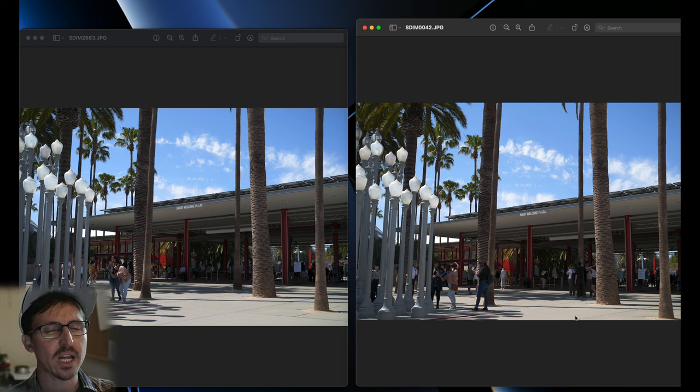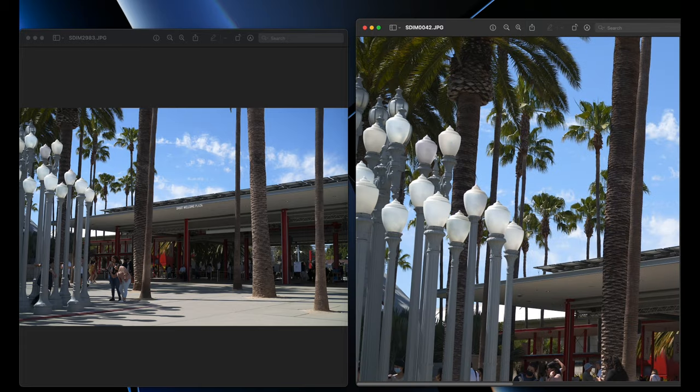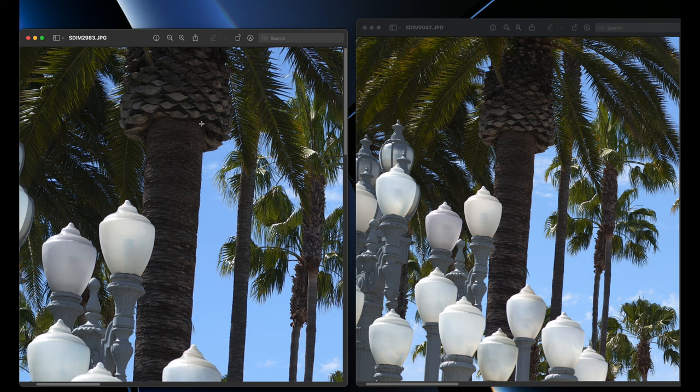Now, one thing I will say, I did shoot these handheld. I'm holding the camera a little bit higher when I did the FPL. And one way I know that is if I zoom in on this tree right here, look at it on the FP, it's not nearly as high. I was holding the FPL a little bit higher because I was doing these handheld. That's why, and you can tell in the corner of the frame, we're seeing a lot more of this palm tree on the FPL than we were with the FP.